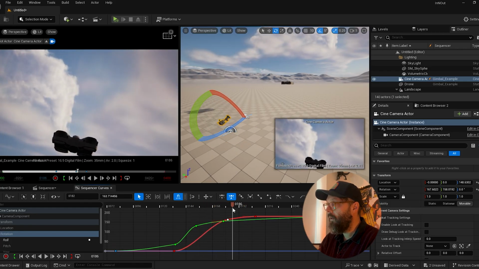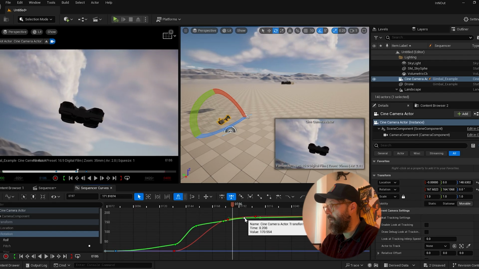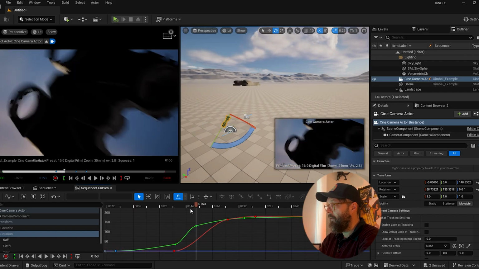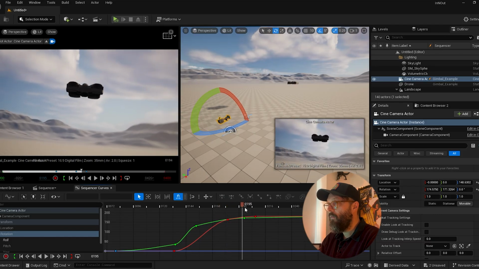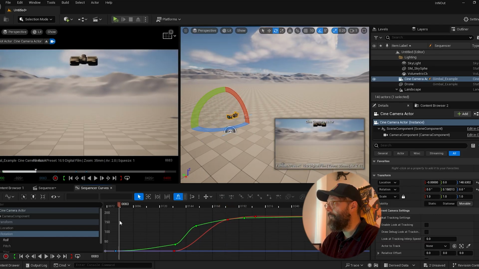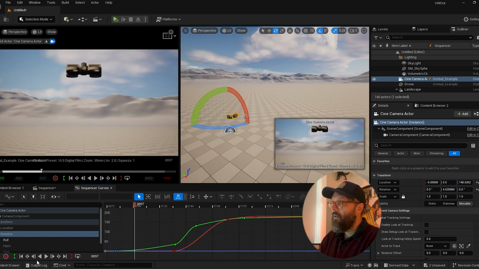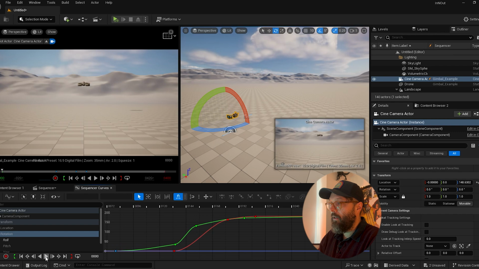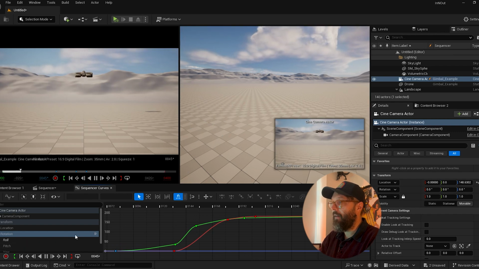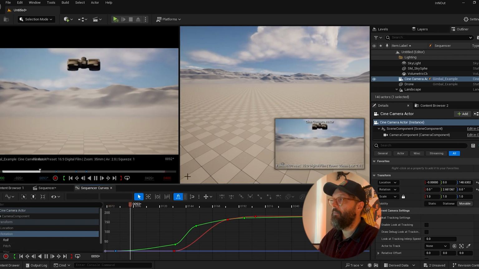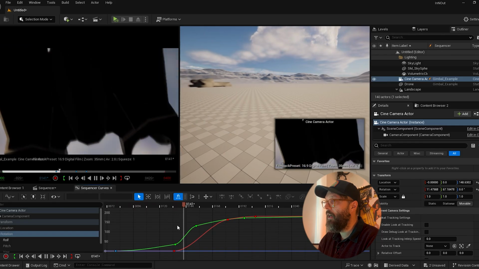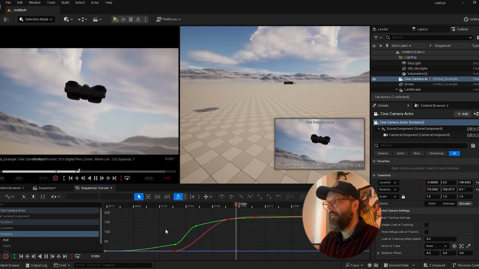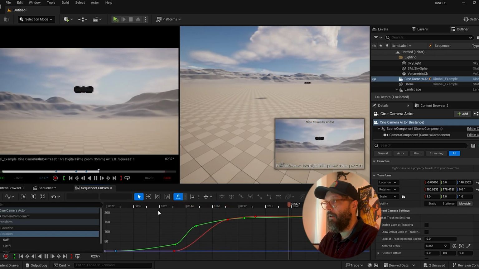See. Okay, and I think that would probably be a little bit further down there as well. Probably get rid of that one. Okay. So now we've managed it without gimbal lock, just by directly interacting with the keys in the curves in the curve editor. Okay, we can still smooth that out a bit more.